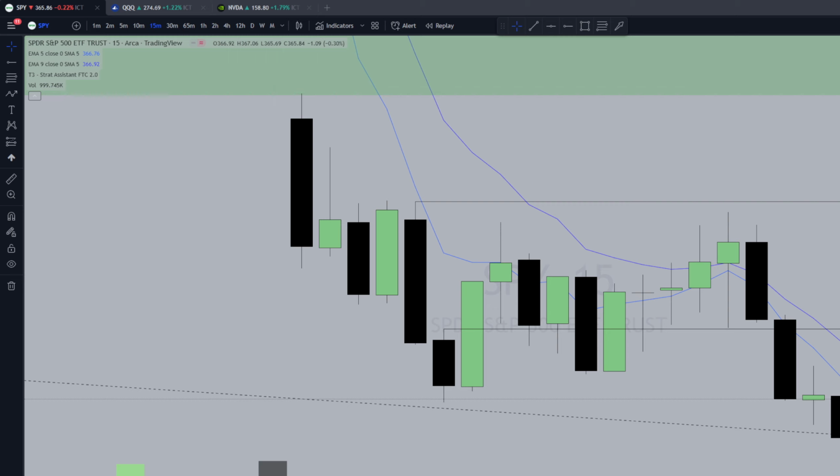So I took a swing long, but it's light. And anytime I scalp longs, it's light because I'm going against time frame continuity. So it's a lower probability trade than if I was to take short or play shorts. That's going to be higher probability for me.